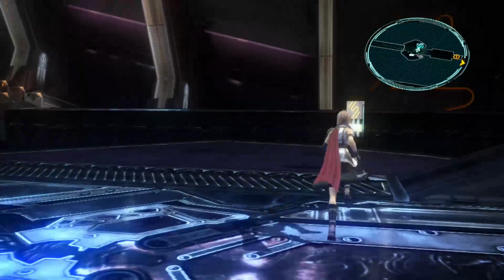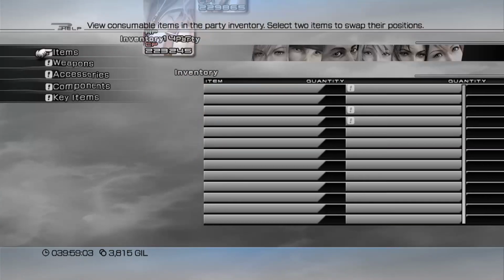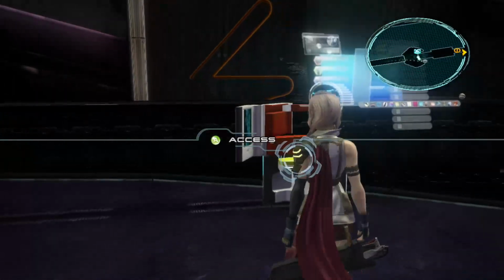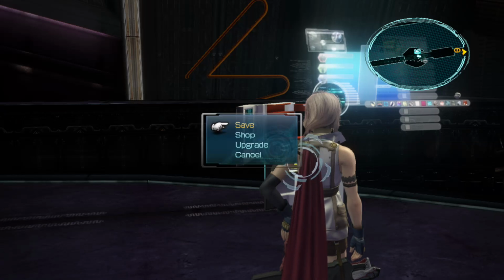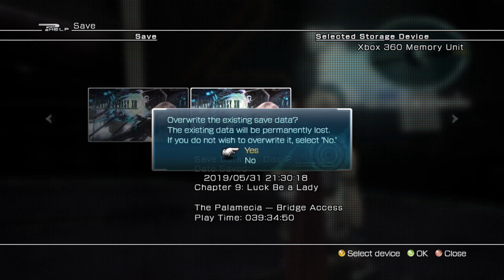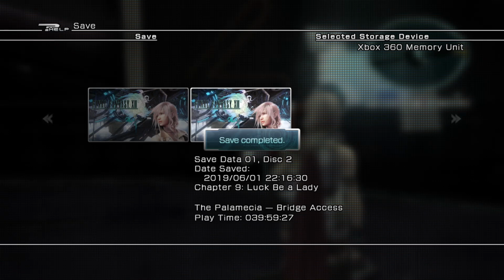Aether Soul. What does that do? I think that restores your, restores party's TP, technique points, which I suppose would, in a dire emergency, if you need to use Quake or Renew or anything like that, and you had no TP, then it's handy for that, but otherwise it's kind of nah.